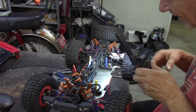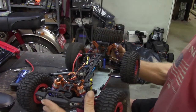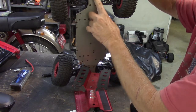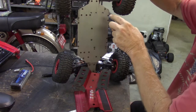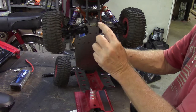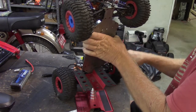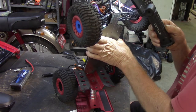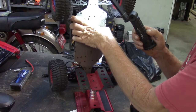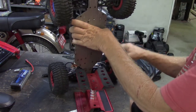Now, I'm not positive, but let me look back up in there again. Let me just disconnect this battery. We don't need that on there. See, there's those four screws right here. I don't know if you can see the top two, I'd have to move the camera. There's four screws holding the bottom of this in. And then there are two screws going through here, one here and one here, that I think are nuts. Yeah, that's a tiny little socket right there. But I think that will release the lower control arms and they'll be flopping. But I might be able to pull that whole assembly off and then take it apart.